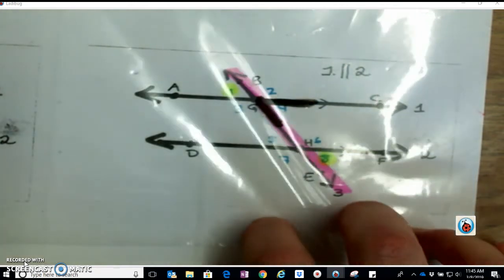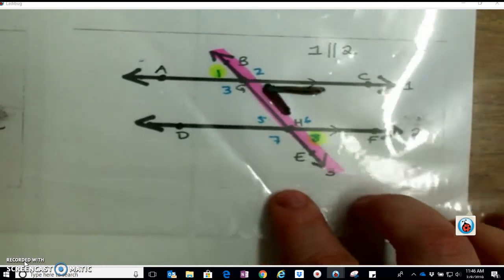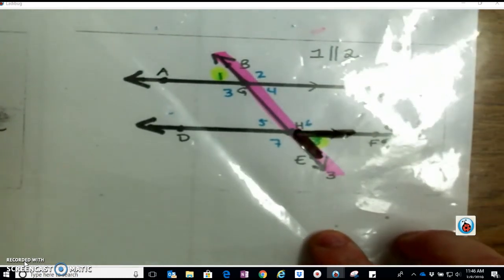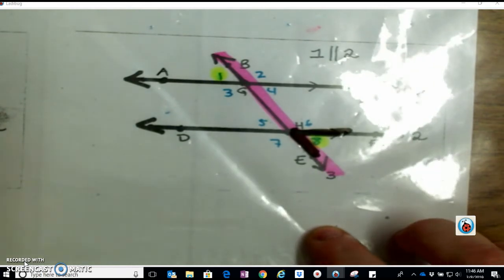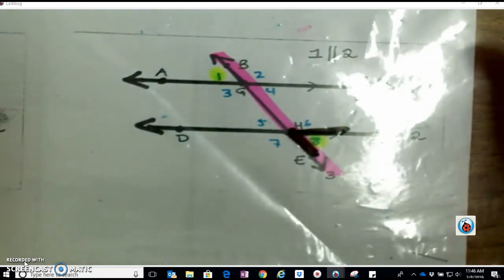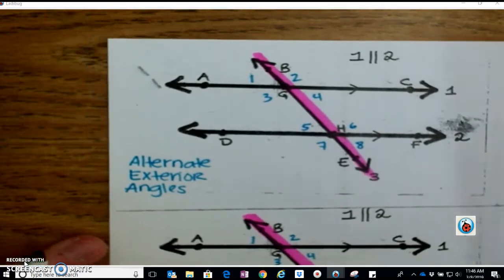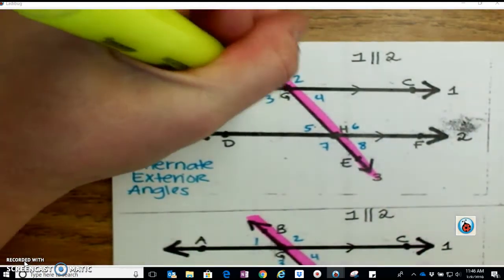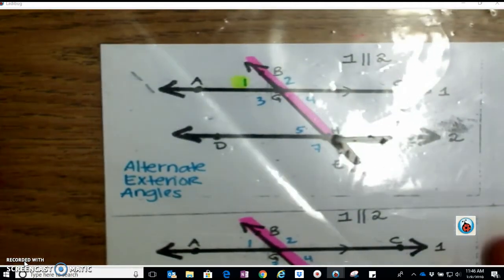And vertical angles, as you've learned before, are congruent. So they share a vertex. Now, if I slide it on down to angle 8, I notice that it's also the same measure. So alternate exterior angles are congruent. Okay? Actually, let me go into the back diagram because that is where I already have it labeled for you. So we're talking about alternate exterior angles. So we had 1 and 8. And I can show you there's angle 8.